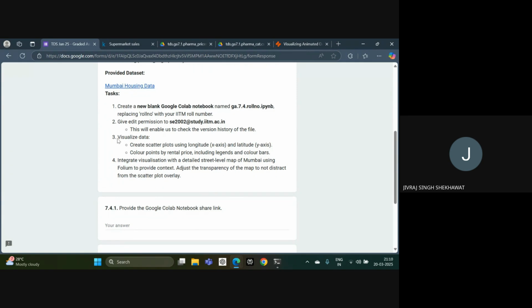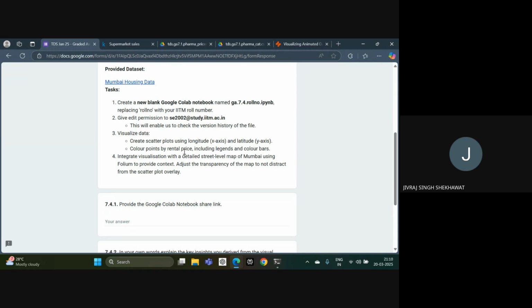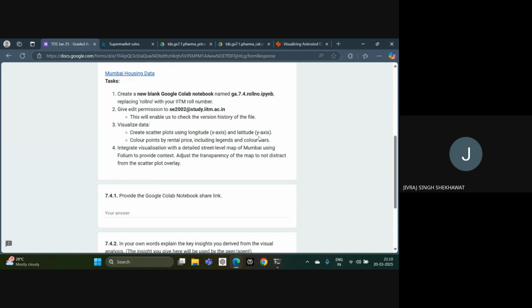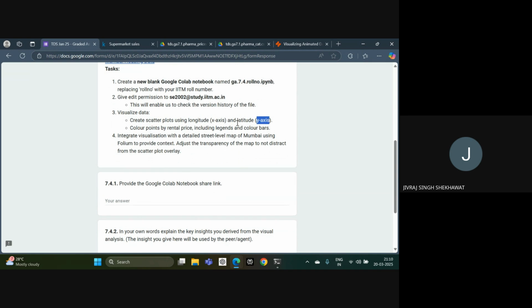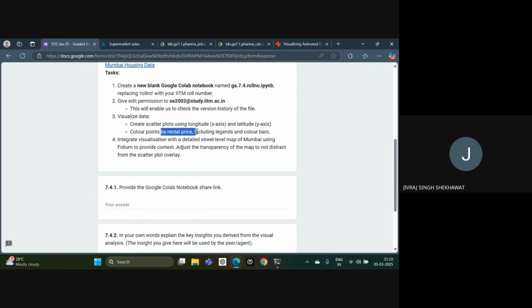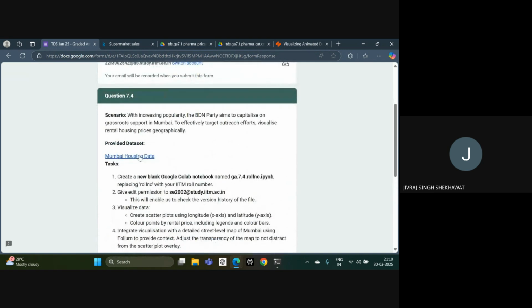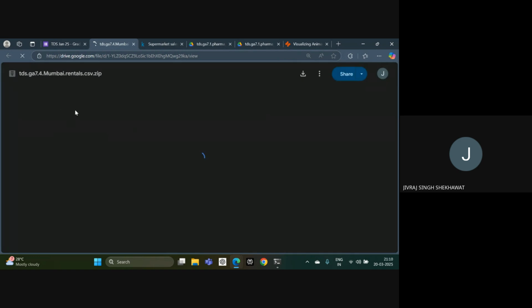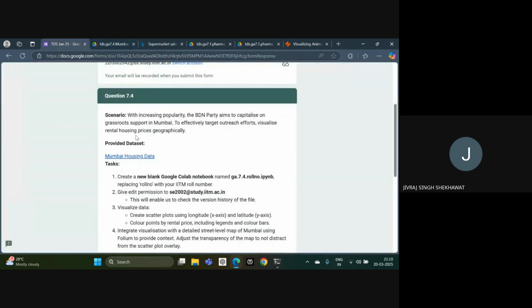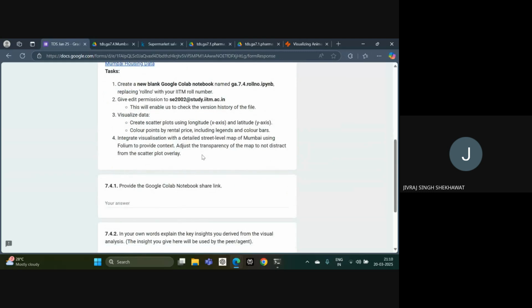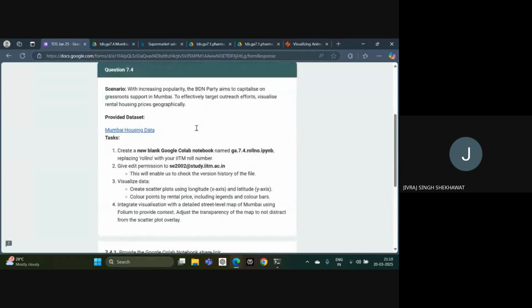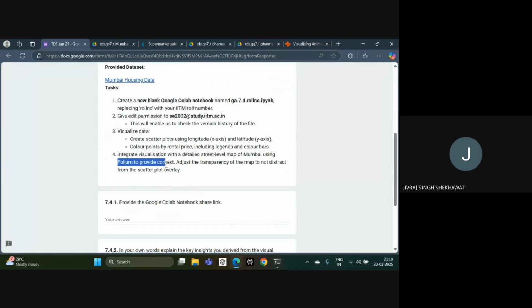And then this one requires you to create some scatter plot, and on the x-axis and y-axis it should be coordinates, and then color coding should be there for rental prices. So this is the data set, and it must have those 3 or 4 columns. What we need to use over here is Folium.